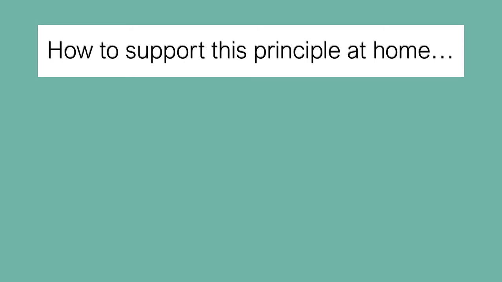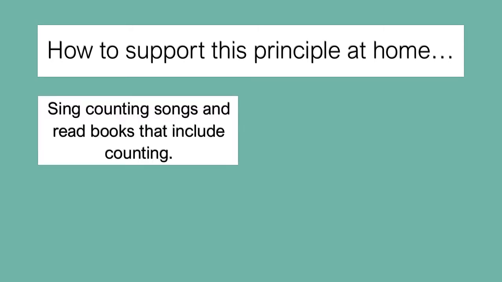So to support this principle at home, sing counting songs and read books that include counting. And like we talked about with the one-to-one principle, the more that you can model, scaffold and excite your child to want to be involved with number, the better. So think about all of those nursery rhymes, all of those songs, the speckled frogs sitting on the logs, everything like that, and involve them in your regular routine. And this is definitely something your child will have been exposed to if they've been in a preschool, nursery, childminder setting before.